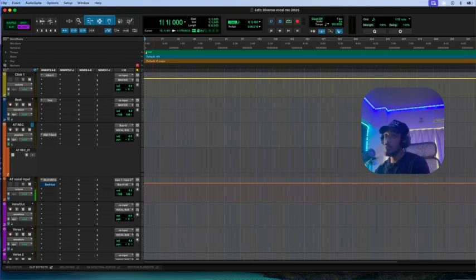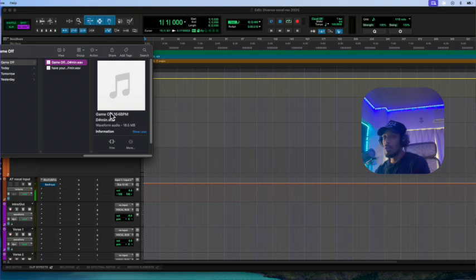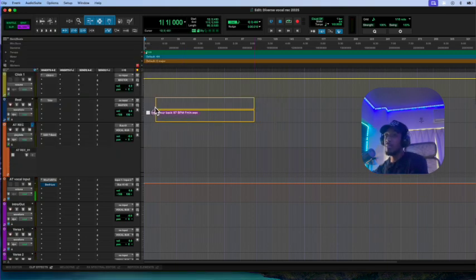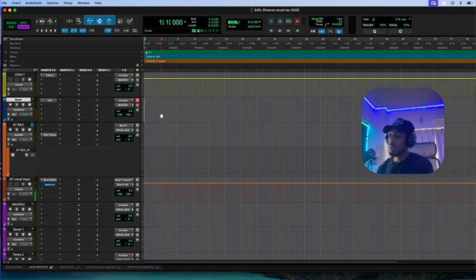So the first thing to do is to import your song. You can simply just click and drag if you have everything already loaded. As you can see, I have the BPM and the key. We're gonna use this one. I could just simply click and drag it into my beat channel right here. That's the fastest way, and that's one way you can do it. Or we could just do it the old fashioned way.